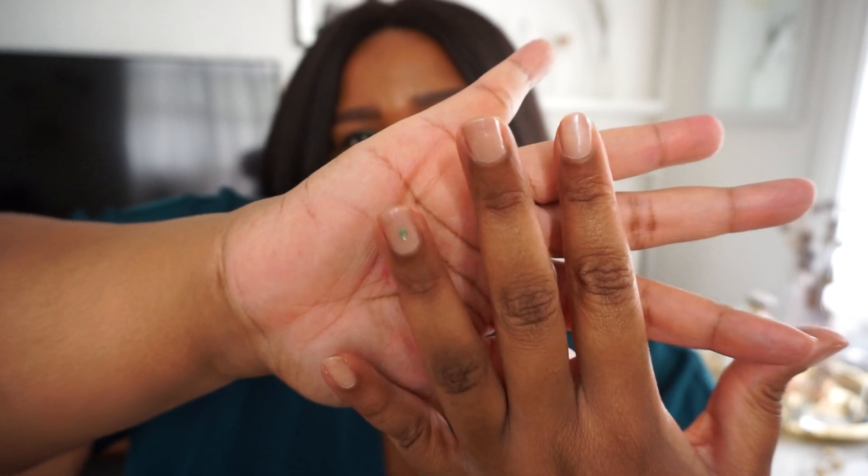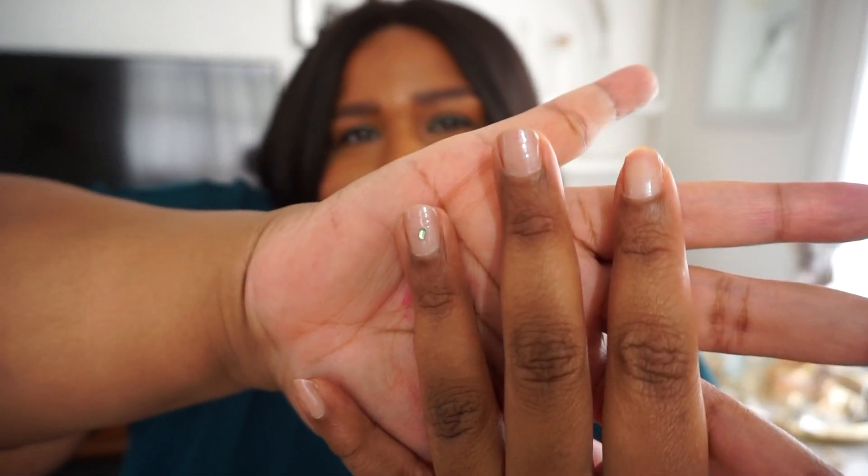If you made it to the end of the video, I just want to show you my manicure because I'm obsessed. I posted a picture on Instagram literally all about my nails. I got these plain nude nails but with a green jewel on my ring finger, and I live for this jewel — every time I look down I'm like yes, yes, yes. It's a fun little expression. Anyway, I hope you enjoyed this video — love you, mean it, bye!